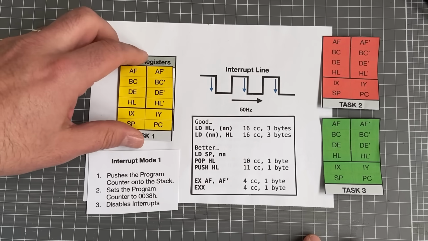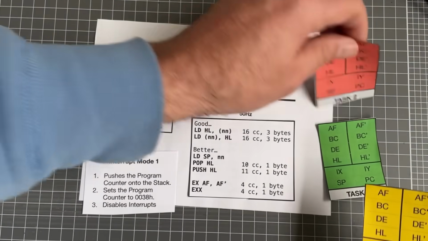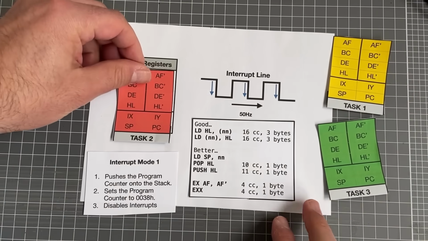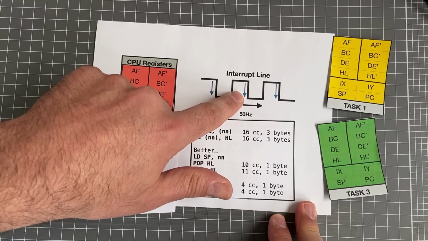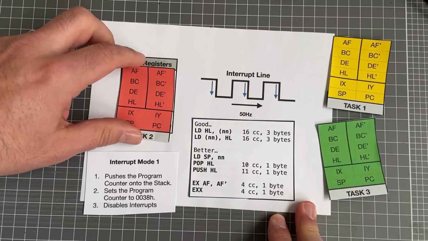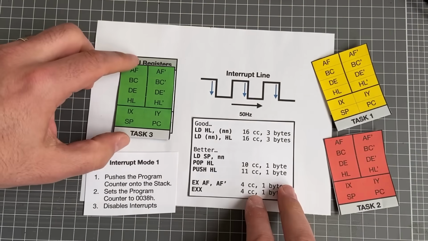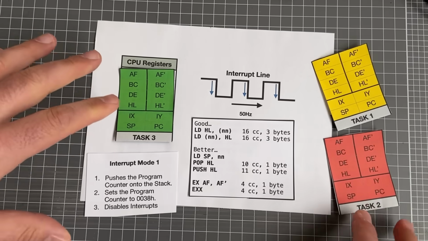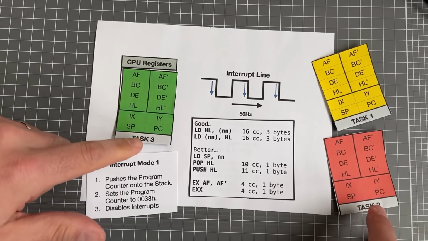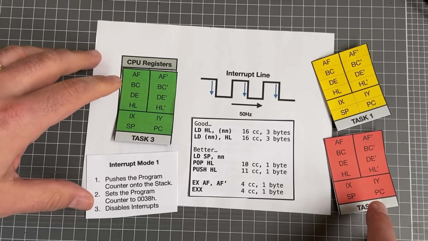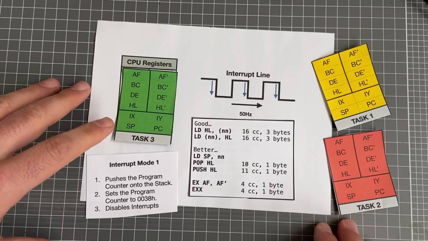So the interrupt line is low. The plan is to take task 1 out of the CPU and swap it with task 2 by doing these push and pop routines. And then at the next interrupt cycle, when the interrupt line goes low again, I pop task 2 out and put task 3 in by using these push and pop commands. So there needs to be some kind of information about where the tasks are, in terms of where their current program counters are and where their individual stacks are. Now overall this looks quite good and easy to do, but there are some challenges.